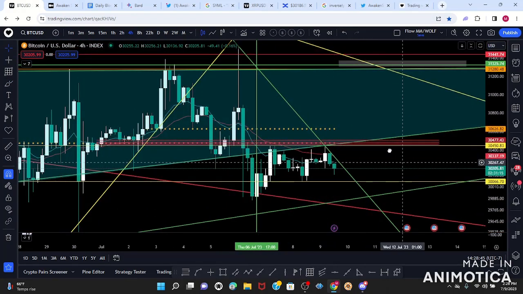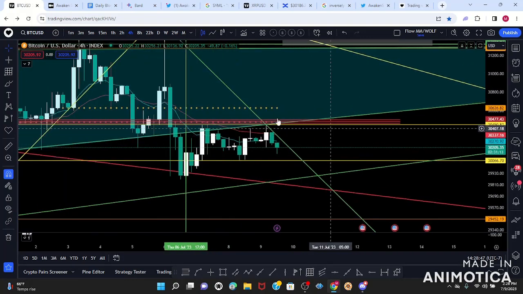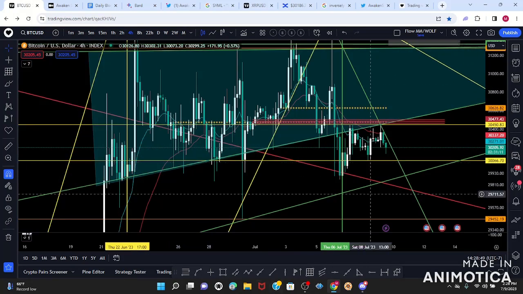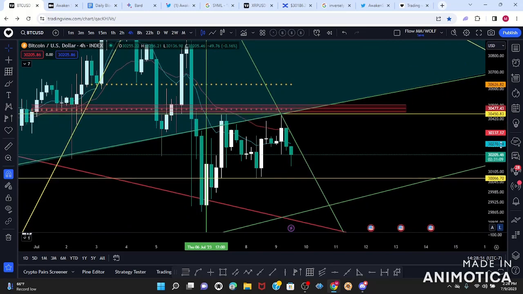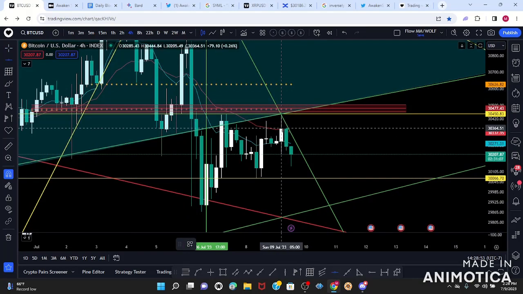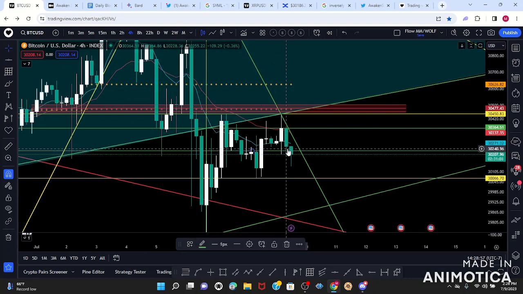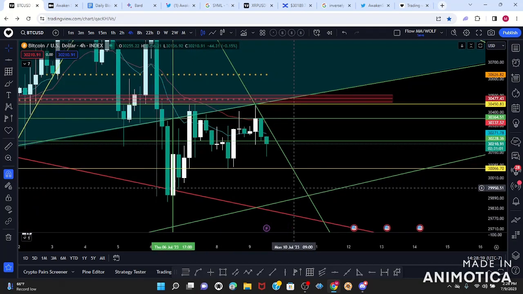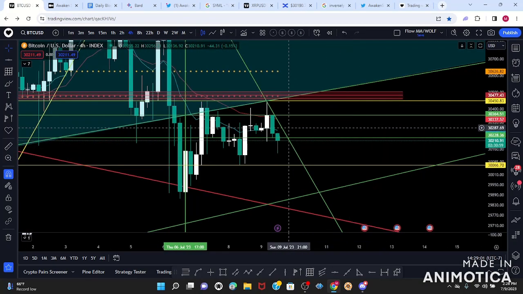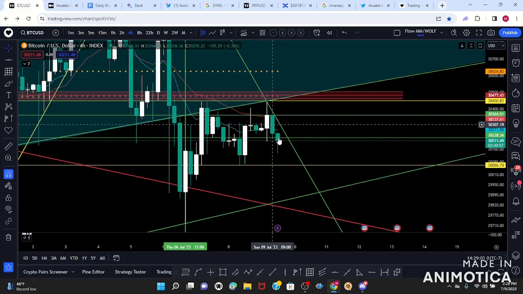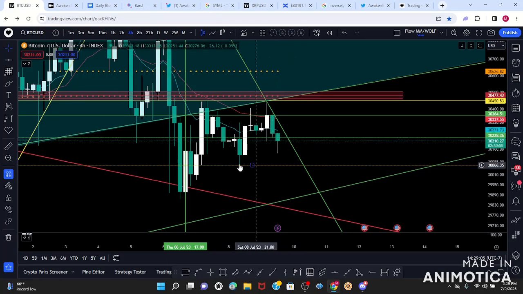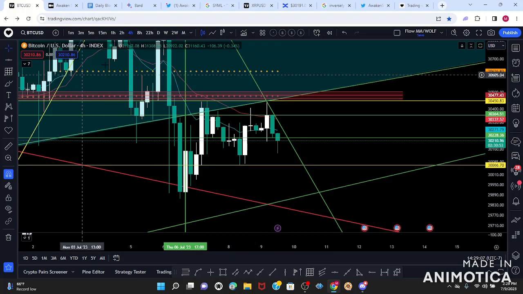Another observation I want to make: that was my 4 hours, I like it. Let's do our 4-hour range. That's our high and that's our low, just using previous candles. So what is this telling me? That price action has broken 4-hour support, and our next support is our daily support.